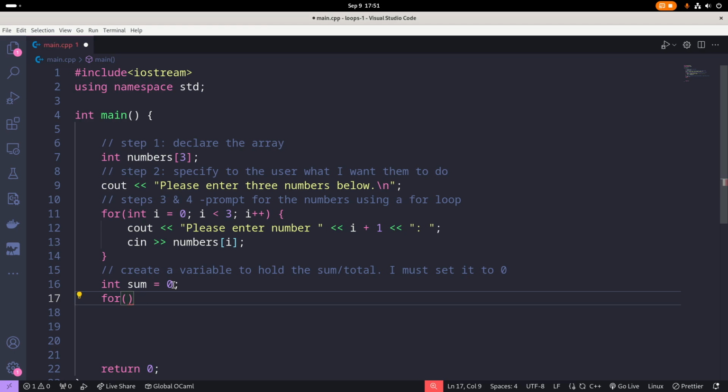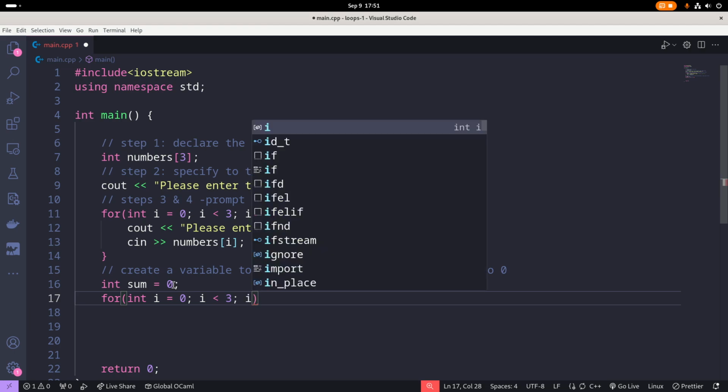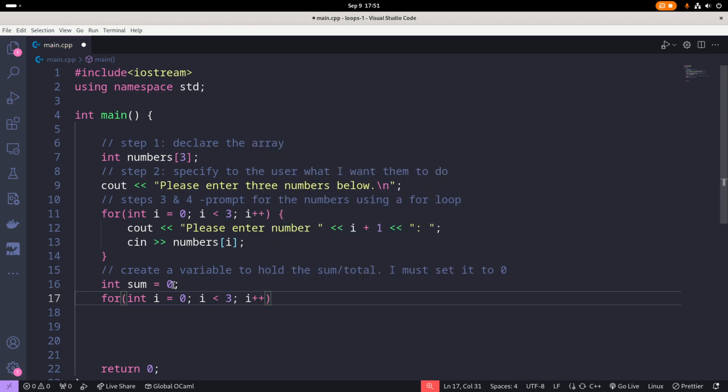I'm going to loop through the array, which by this point has the numbers that were provided, and all I'm going to do is add the numbers. And so I'm going to say sum will be what was the old sum plus what is in the current value for the array.